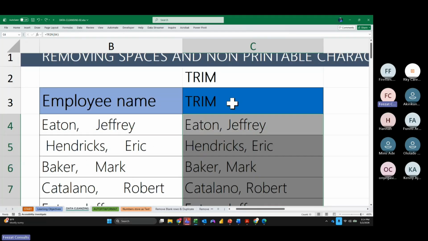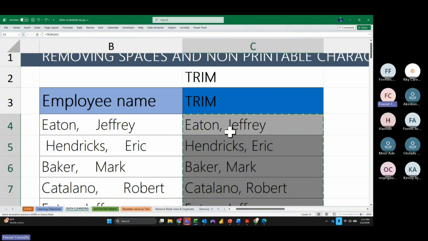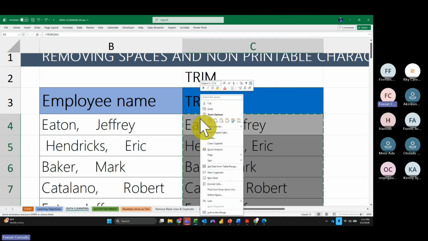Now, what are we trying to do? We are trying to disconnect them because I want to delete the unclean version and I want to have the clean version. So I'm going to right click to copy. I can also use the shortcut, which is Ctrl C, to copy. But that's not where we're going. After you copy, then you're going to right click to paste. I know you can use Ctrl V to paste, but because of what we are trying to do, and what is that? We are trying to convert this from a formula cell to an input cell. Because we don't want them to be connected to each other. So we can delete this one successfully.